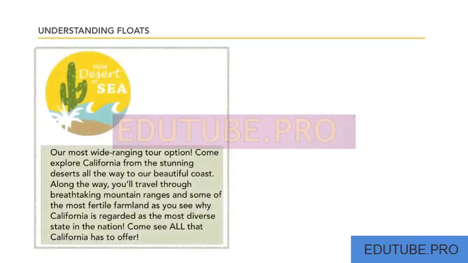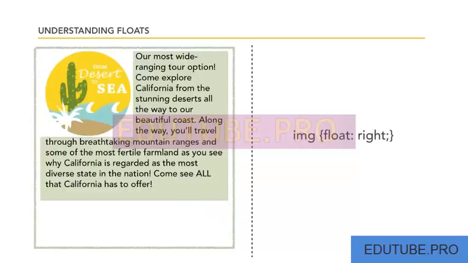In some cases, this can lead to the floated element actually overlapping other items on the page. Line boxes, such as individual lines of text, will flow around a floated element, even though the containing block that the lines are inside of actually flows under the floated element. This is best illustrated by imagining text wrapping around an image. Floats will continue to affect any element that comes after them until the float is cleared. Now, we'll discuss clearing later. For right now, let's tackle some of the basics of floating.